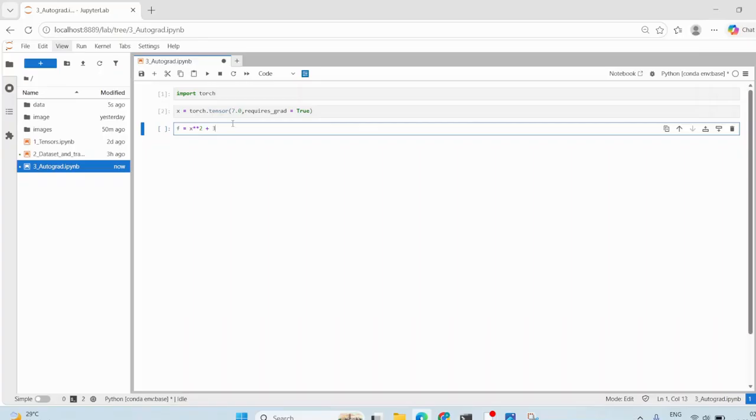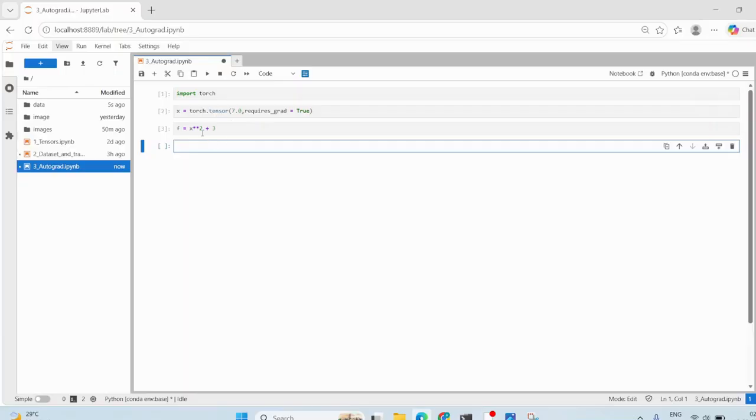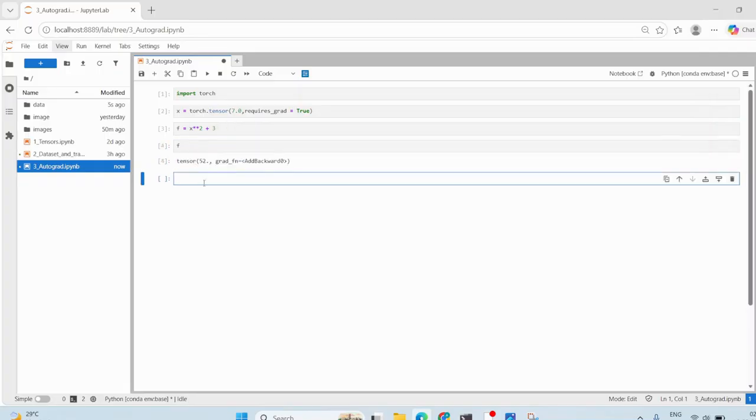I have performed an operation. Here x value is 7, so 7 squared is 49, and plus 3 will be 52. So f's value will be 52. If you see your f, here you can see 52.